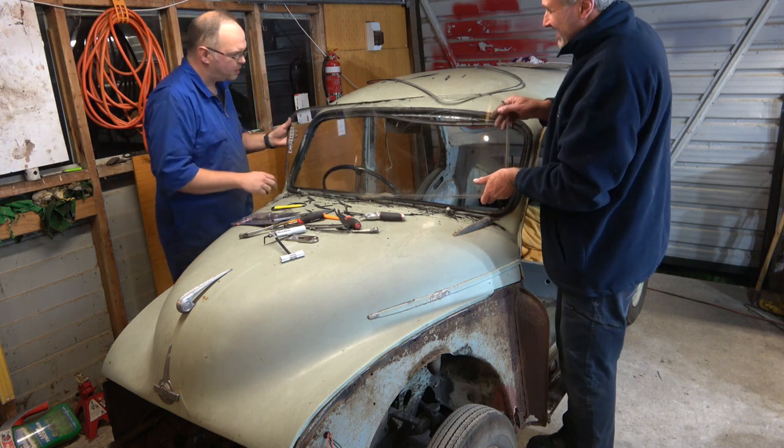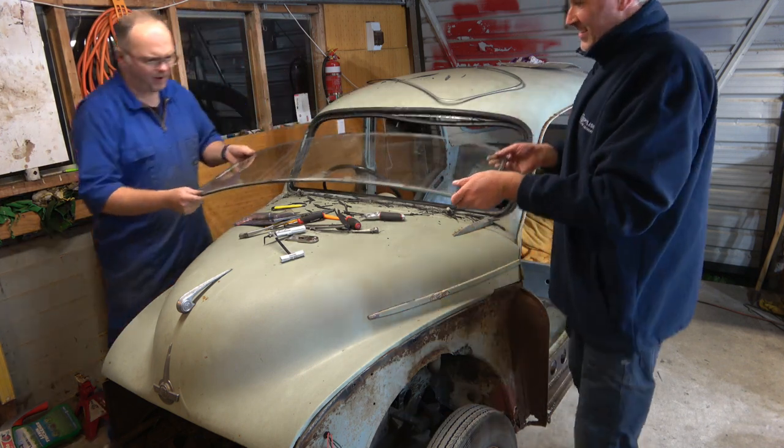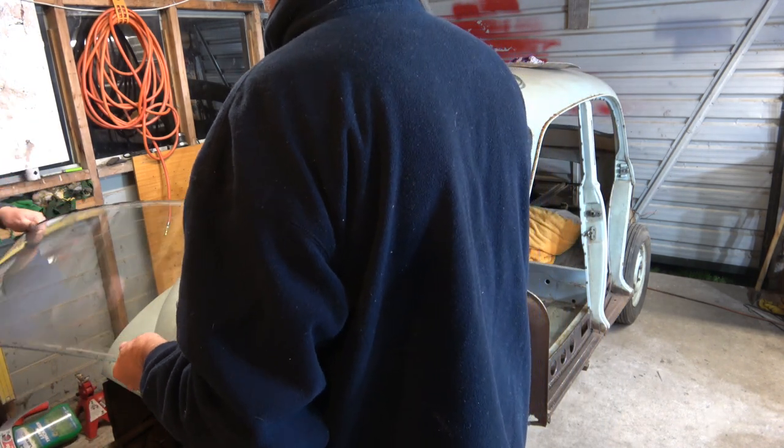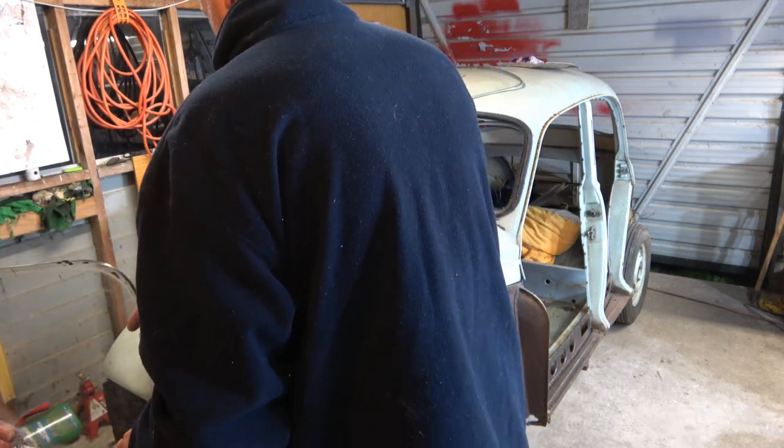There it is. That's quite heavy for a bit of glass, isn't it? What do you want to do? You want to grab it for now? Walk carefully with it.